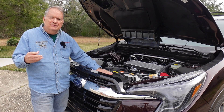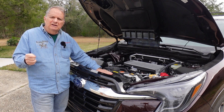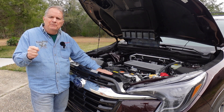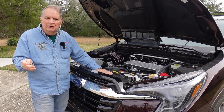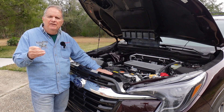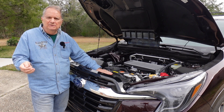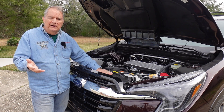The hatch issue is supposed to be a non-issue now, but they do make aftermarket products that will clip right in if you're going to leave your hatch open — for tailgating or something like that. I'll try to find one and put a link in the comments below. Also, I saw recently where an individual had a continual battery issue, couldn't find any problems, but eventually they found that reprogramming the transmission made the battery problem go away. A lot of battery problems we see today could happen in any vehicle — with lead acid batteries, if you let them run down, that's going to permanently degrade that battery. If your battery goes dead two or three times, it's not going to charge back to full capacity.